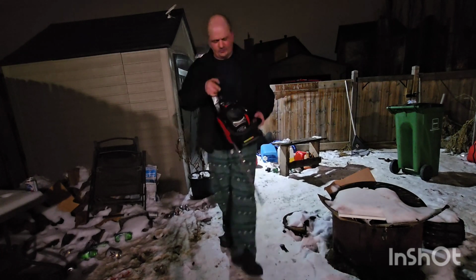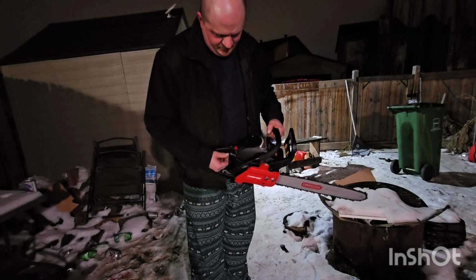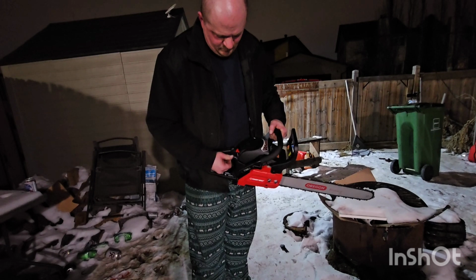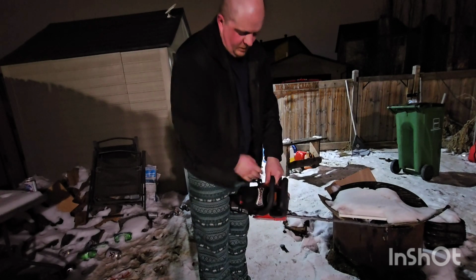Okay, so this is the first run by me of this Troy-Bilt saw. Use the primer bulb because why not? Choke on, choke off.